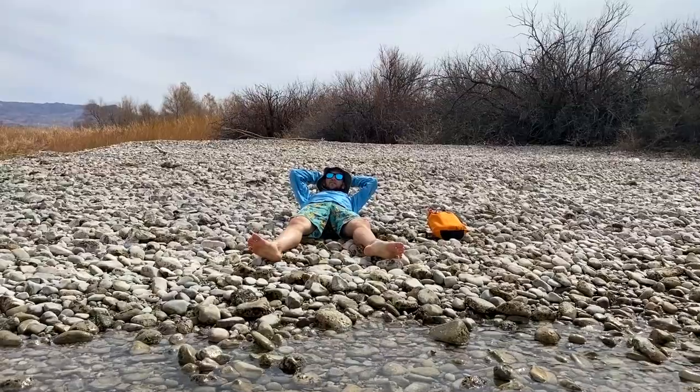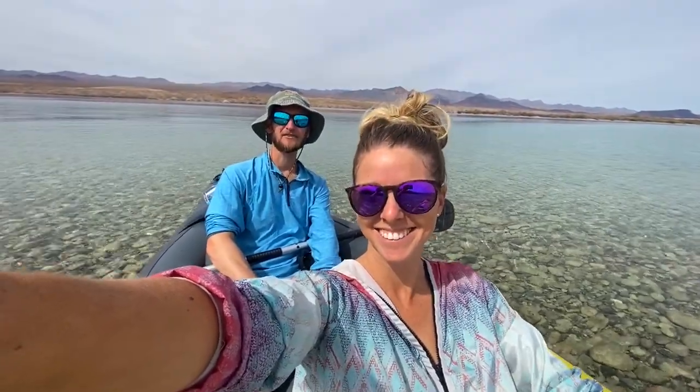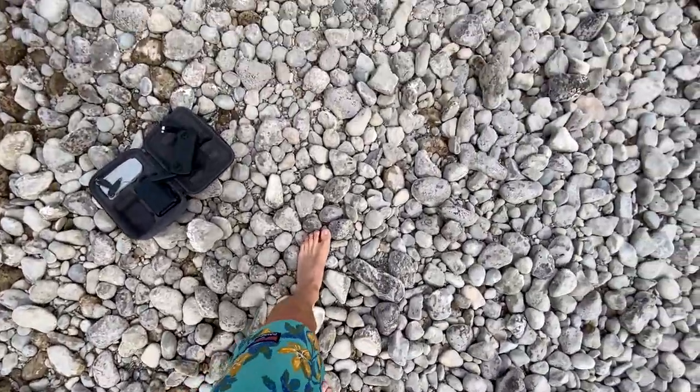We just pulled up on this one little beach shore — we call it Rocky Beach. We are realizing we don't have that much patience for kayaking itself, and we actually just really like being out on the water drinking beers. We really only brought beer snacks, we should have brought real snacks. We're breaking all the rules today — flying the drone while under the influence, and flying it over water, which you're also not supposed to do. But we landed it safely, it was a success. That footage looks pretty cool, don't you think?